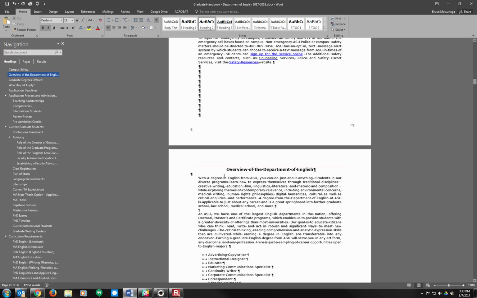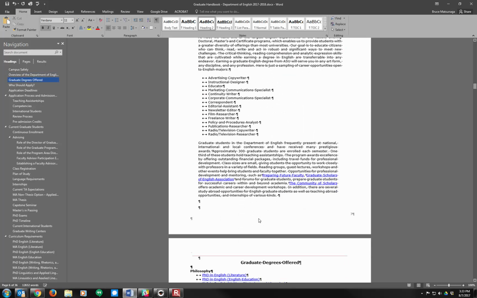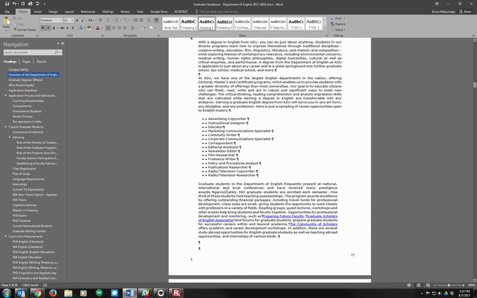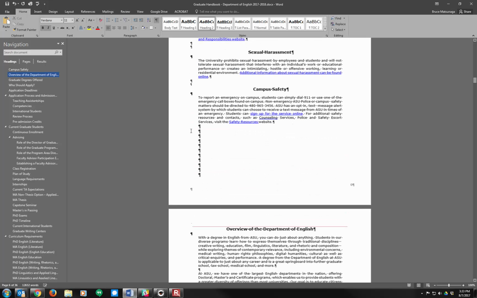So this, perhaps they wanted this overview to start on a new page. That could be. They do have some extra spacing here to make this start on its own page, I think. Not sure.